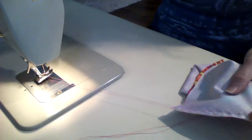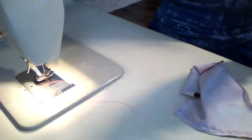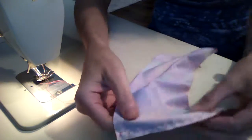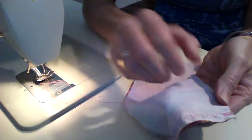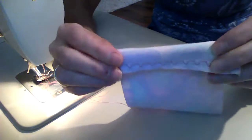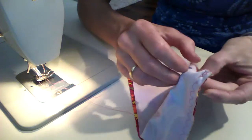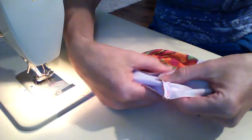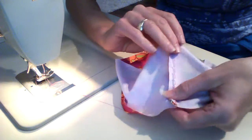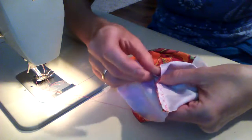And so you're just making one seam right here with right sides together. And my stitch, if you can see it, that's what my stretch stitch looks like. It might look like something different for you. Then I'm going to turn it to the right side. I'm going to kind of crease this over.